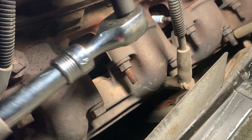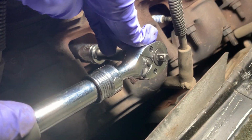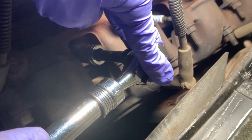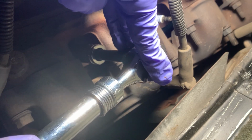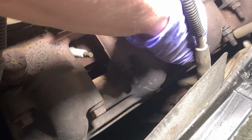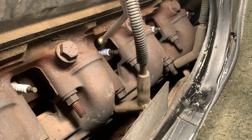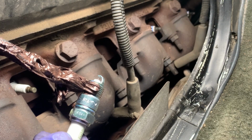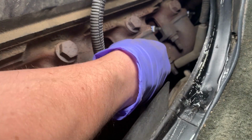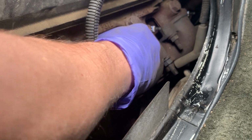Obviously, I don't want to have my ratchet extended. Just give it a nice little tightening right there. Nothing crazy, you don't want to break anything, but you don't want them coming out. It's probably better to make them a little looser than too tight. Basically, it's all going to be the same for the other ones. Pull it out. Definitely always want to thread them in by hand. First, you never want to use any kind of ratchet or anything like that, especially any kind of power tool.